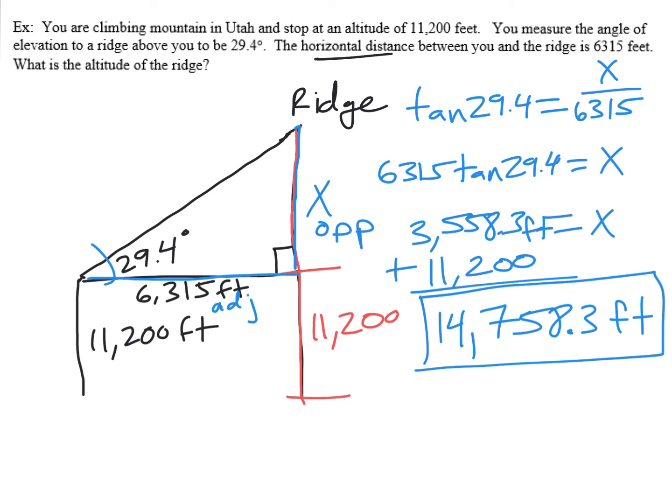Now, I might want to double check this problem. It says we're in Utah. Pretty sure we're not in Utah because, one, I think the highest point in the contiguous 48 states is Mount Whitney at 14.5. So we can't actually be at 14.7. And I don't think Utah has any peaks over 14,000 feet. So maybe look into that a little bit. Not sure, certainly that math is possible on our hike. We might have been in Alaska. Okay, just saying. I'm not positive we were in Utah.